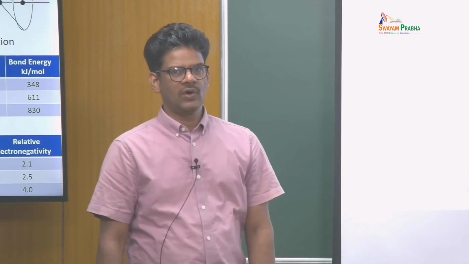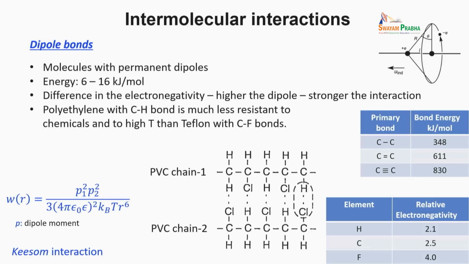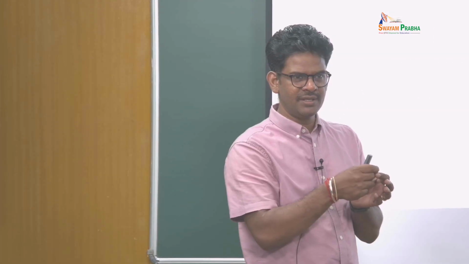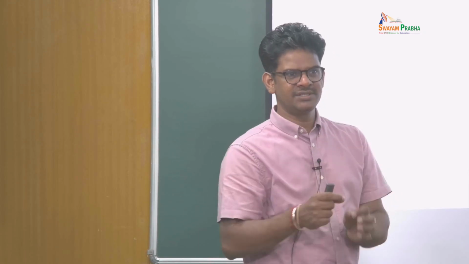The next one is called the dipole interactions or dipole moments. This picture tells you what I mean by dipole. Let's say I have a nucleus here, and the electron is somewhere slightly shifted from its equilibrium position. So there is a separation of charges. The nucleus is somewhere and the electron is somewhere else. The separation of the charges over a small distance will give rise to a permanent dipole.